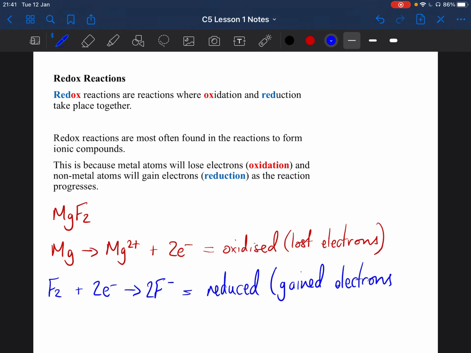There is still the movement of electrons, and if you look, those electrons on both sides of these equations are exactly the same as each other. And that's what you need to remember. Reduction and oxidation in terms of electrons can happen between any metal and non-metal forming an ionic compound, and they're most often called redox reactions. And you need to remember that these electrons that are gained and lost have to equal each other. So what you might have to do is multiply your half equations in order to do that.